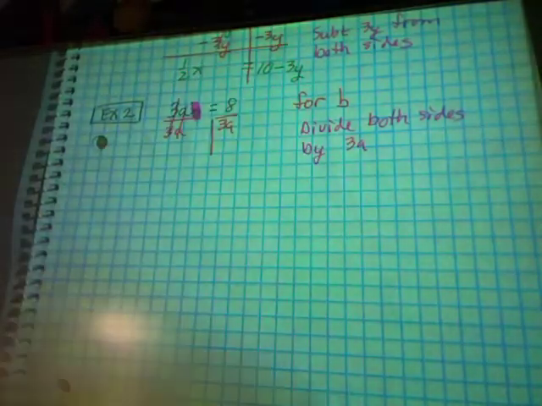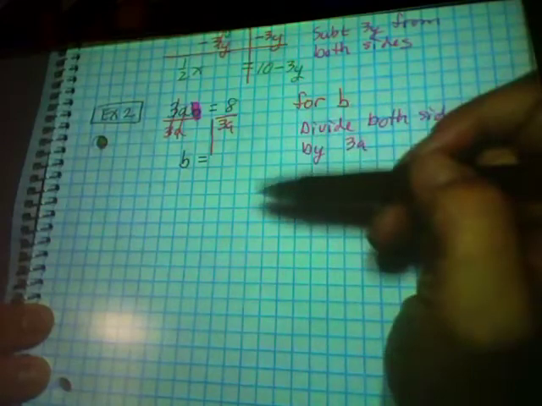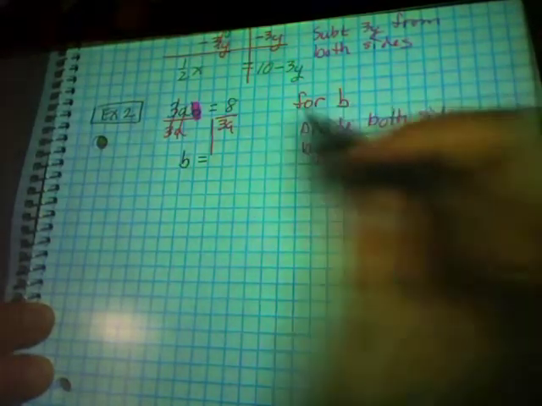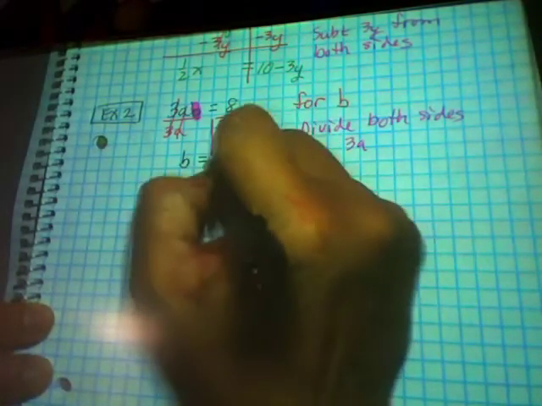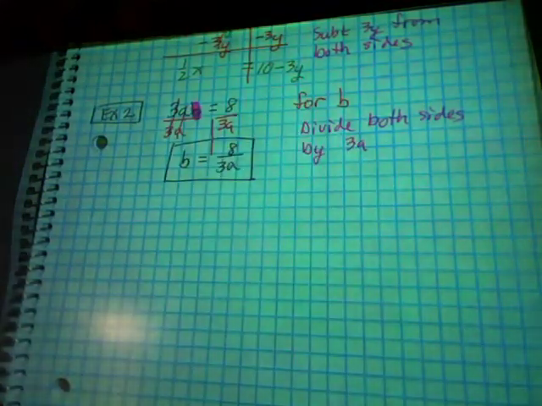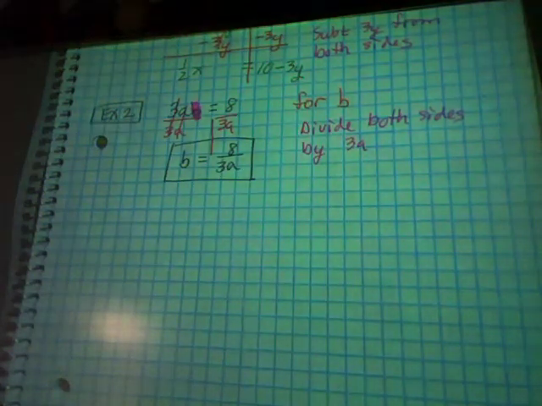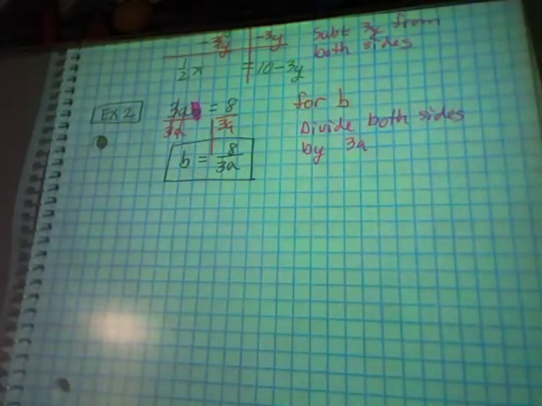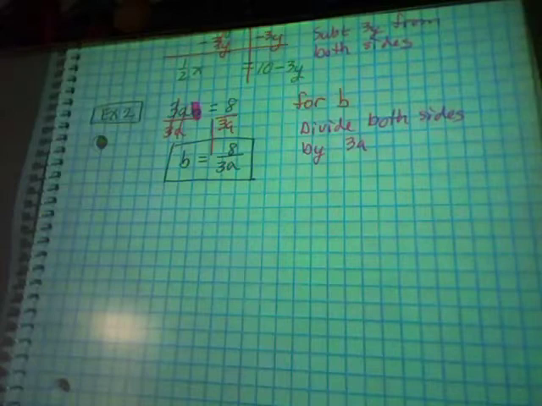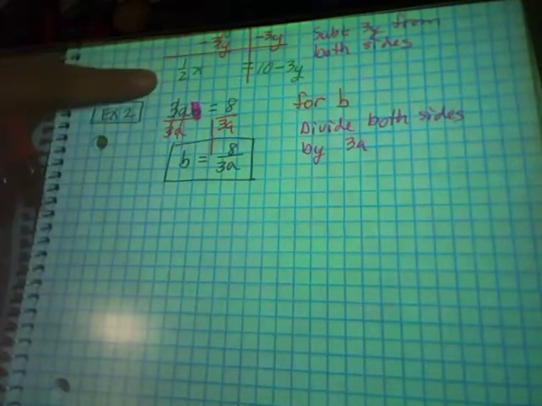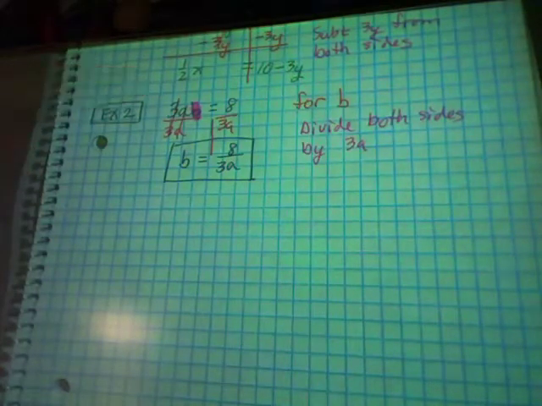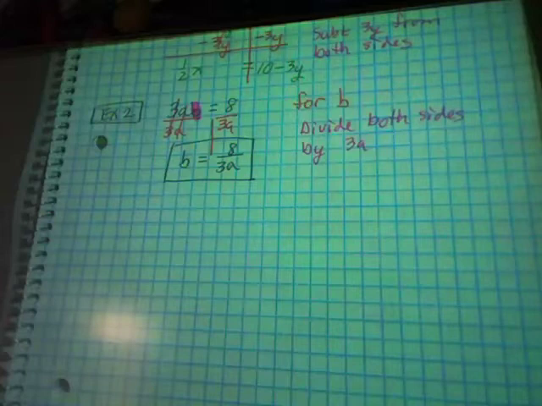In this case, I have b equals, can 8 be divided by 3? No. So you leave it in fraction form, 8 over 3a in the bottom. Do not change it to a decimal unless there's a decimal in the original problem. We actually solved for b this time, didn't we? So this time only took one step to solve for b. The example above it, we haven't actually solved for x, so I didn't put a box around it. All right, example 3.